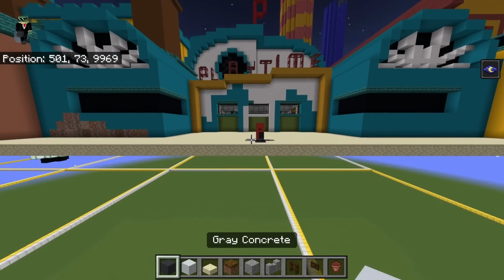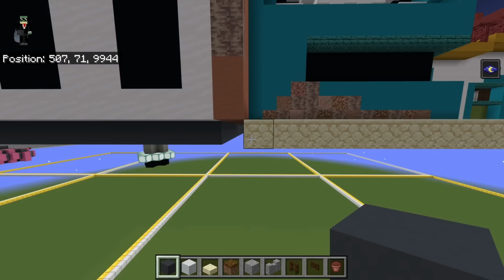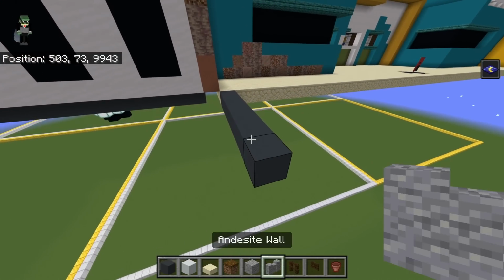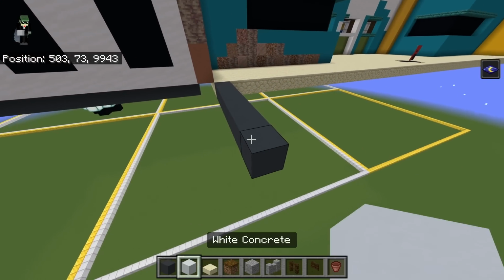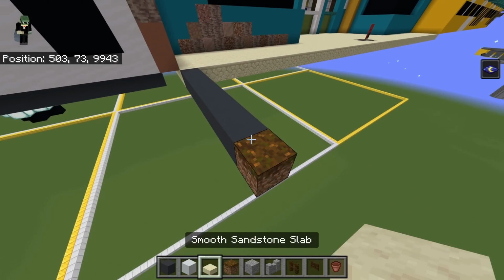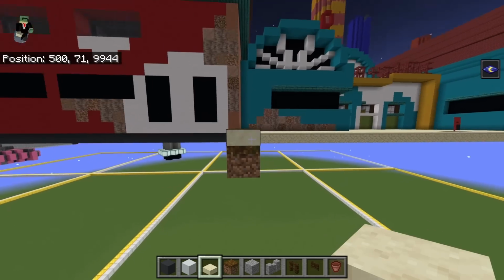So, starting from the leftmost sandstone here, you want to take this one, and you want to extend it out with 7 gray concrete. If you've made my parking lots before in the city builds, it should be fairly familiar. It's a little bit different because it has medians and stuff, but the spacing is the same. Beyond that, I'm going to place a podzol, and I'll place a smooth sandstone slab on top. I will extend that smooth sandstone slab back by 16.